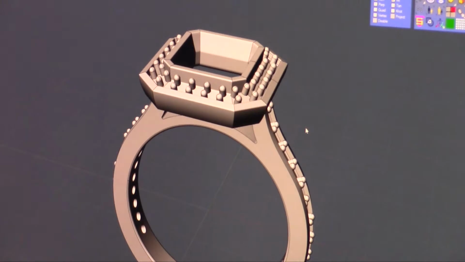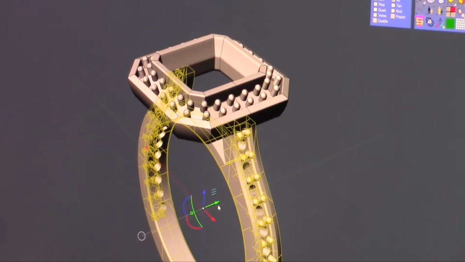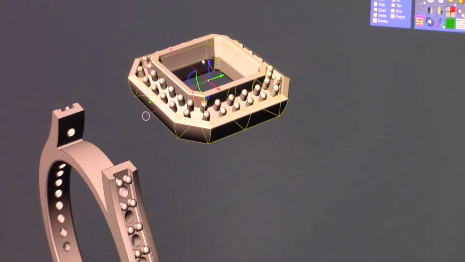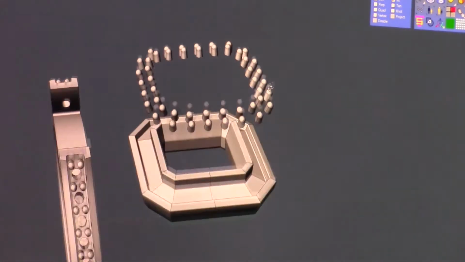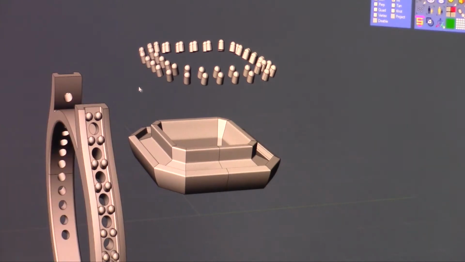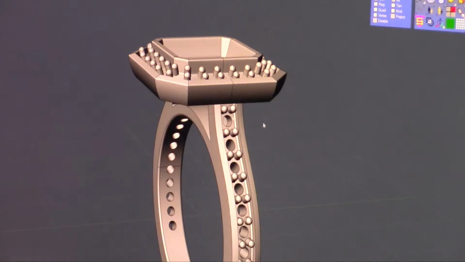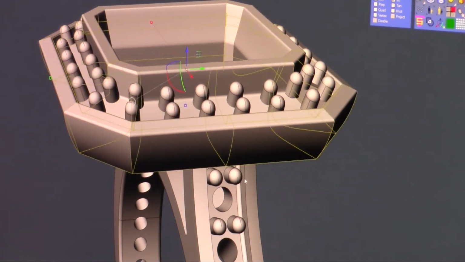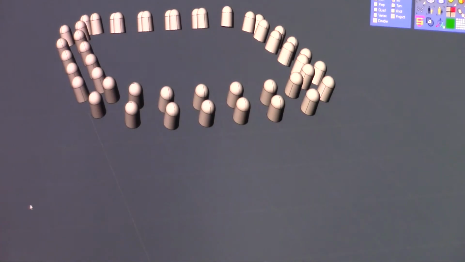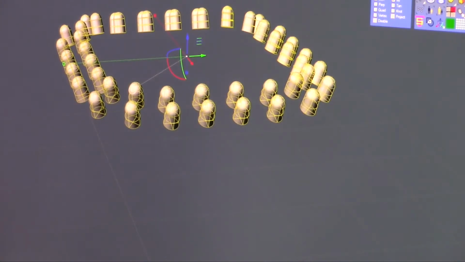In this ring here, we have multiple parts. Basically, we have the shank, the top, and a whole bunch of prongs. If I wanted to move these prongs as a group away just to see what is going on with my file, it would be difficult for me to just grab each one and move it, or to highlight it and move it over, because you might miss one. So the best way to do it is to pick everything and group it together.